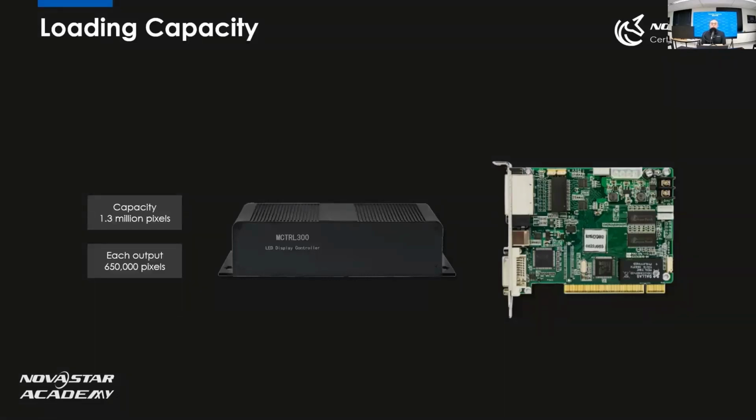That is 650,000 pixels, and for the MCTRL300, we have two outputs on it. So the total pixel loading capacity of the MCTRL300 is 1.3 million pixels. This is the very basic information. You can always find it on the specification.